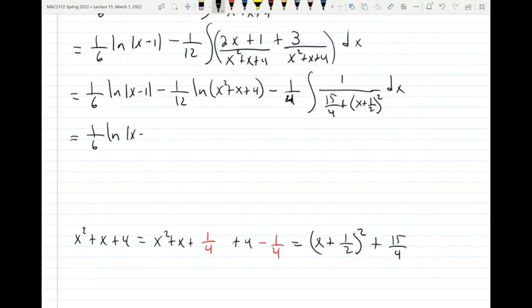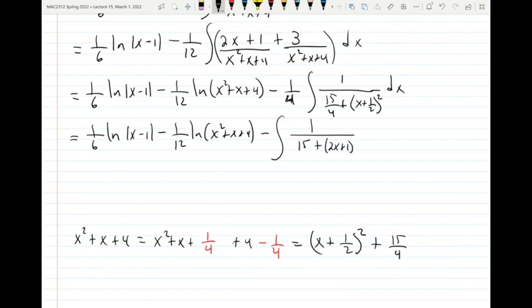Anyways, keep writing this. And then I'm gonna bring inside the 4. Tell me if you need explanation of what I'm about to do, because I don't want to write all the steps, but I will explain if you have questions. The 4 is going to multiply the denominator, right? When you distribute with the first one, what's going to happen? It cancels the 4, giving me a 15. Yes? And plus, now when the 4 multiplies the square, I take it inside as a 2 and distribute over the stuff inside the square. And what do I get? The 2x plus 1.